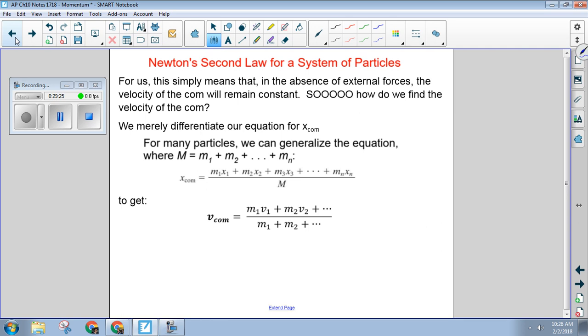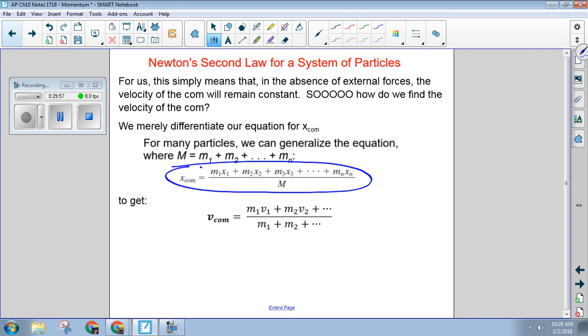All right, so everything we just talked about was about how to calculate the center of mass of an object, right? Obviously we could rewrite this in terms of integrals, but that's basically the gist of it. It turns out if you differentiate with respect to time, it gives you this equation. If you want to find the velocity of your center of mass, it's the exact same weighted average that you did to find the position of your center of mass.